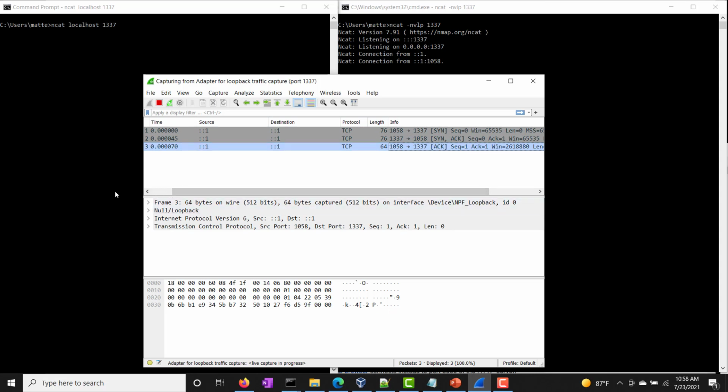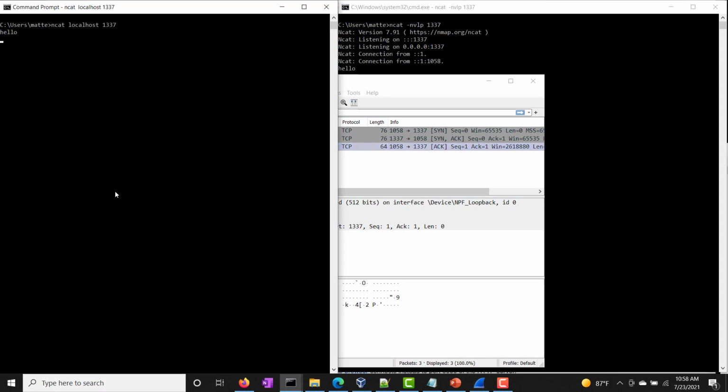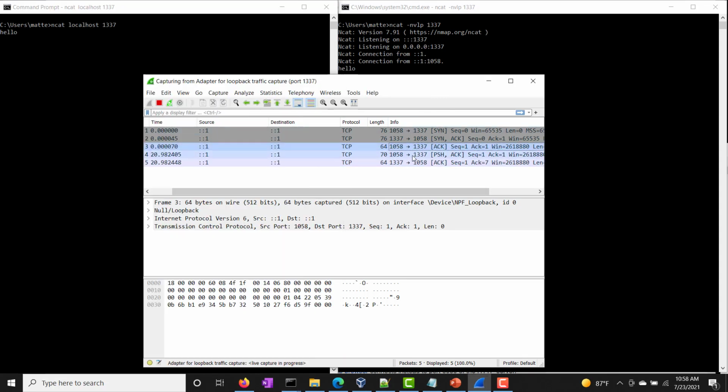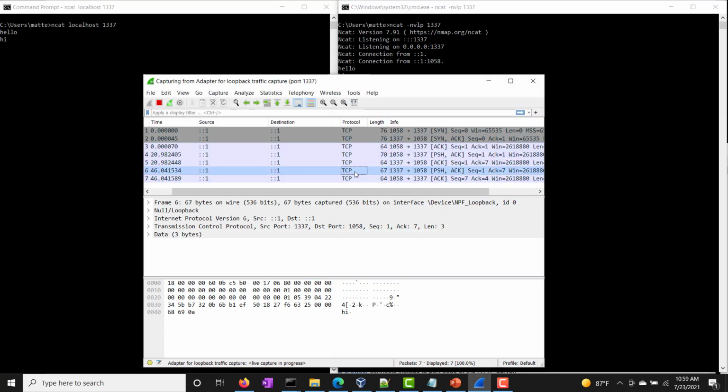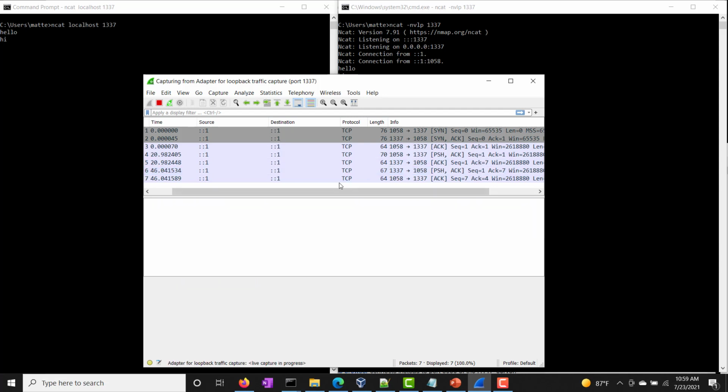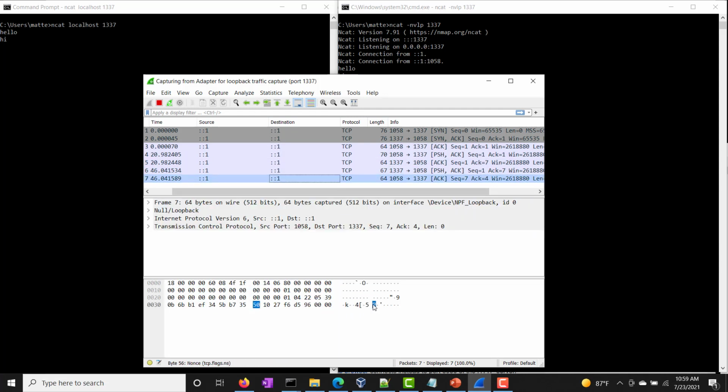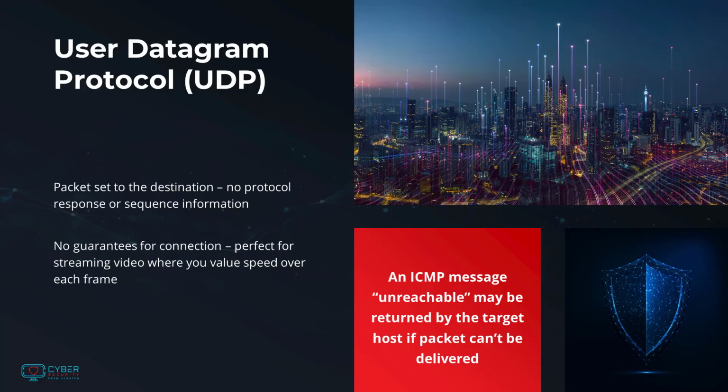If the client then sends a message, we can see in quick succession the client sends the hello message, and only a tiny subset of this packet is actually the payload. A lot of it is all the headers and other information that TCP is using to ensure that the message arrives in order and that nothing is dropped. And then the server is saying that everything got there. So the server can respond, and we see the exact same thing happen, where the message goes out and then the client says, yep, I got your message. And that in a nutshell is TCP.